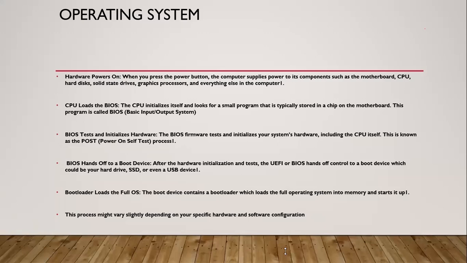After the power is loaded, the CPU loads the BIOS. What the BIOS does is search your computer and make sure all the components are working perfectly. After the BIOS has loaded, it looks for what we call the bootloader.